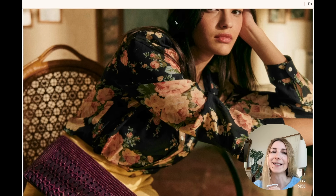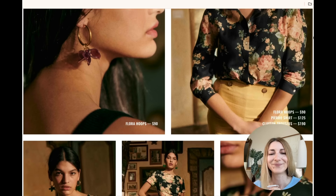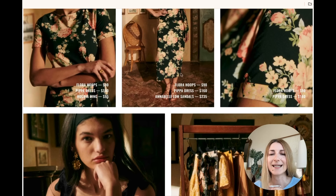There are quite a few pieces in this print, and I always wonder how Cezanne decides when to use a print across multiple pieces versus just one or two. I wish we could vote on that — like, here are the prints, which ones do you want in multiple pieces. Moving down, the peeper dress is going to come in this floral and I think it's great. I just got my first one — the short version. I know the long one is really popular. It's just so comfortable; it's like wearing a t-shirt but still feminine and really nice.